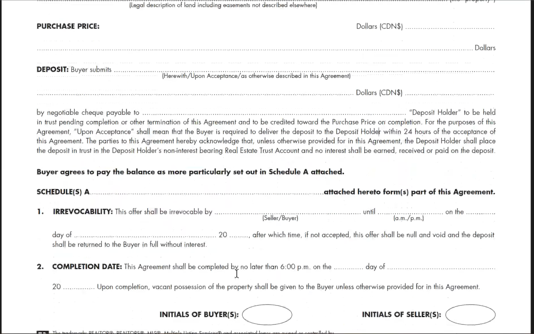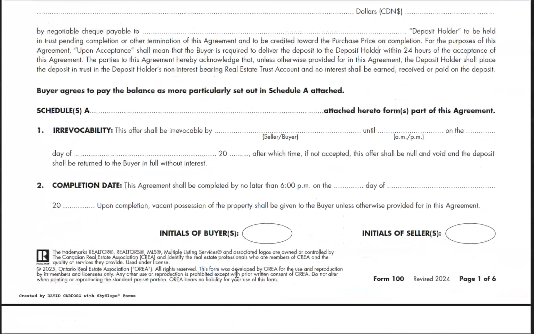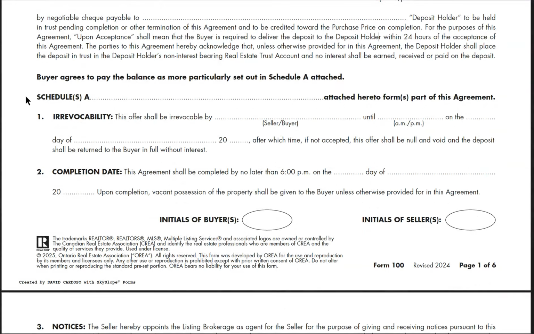Let's go through the schedules. So Schedule A. Schedules are basically attachments to the agreement, so any additional documentation that would be included that is not on the agreement of purchase and sale, also known as the APS. These schedules can be a legal part of the agreement, meaning anything stated in them holds the same legal weight as the main contract. Now, the most common schedule is a Schedule A, and it often outlines additional terms, such as conditions or clauses, that modify the standard agreement.